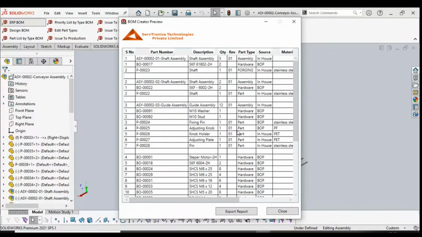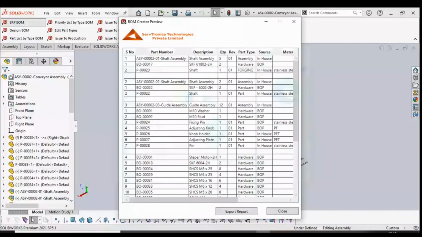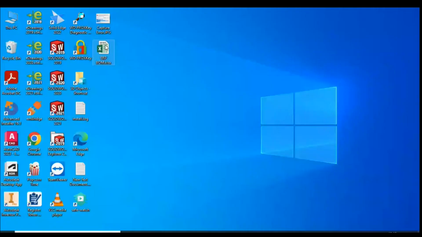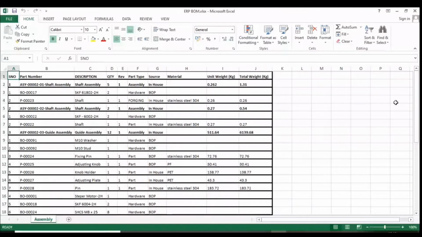If you want the report to be created in Excel, CSV or PDF, whatever format you need, that can also be done. You can create a detailed BOM in Excel format as well. You can do a bulk upload of all your BOMs, or a part by part upload as well. Both ways it can be done. So this is a sample, and this format is customized based on the different ERP systems' requirements and different industries' requirements.